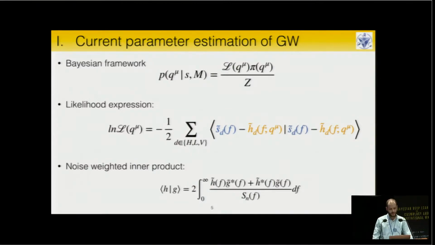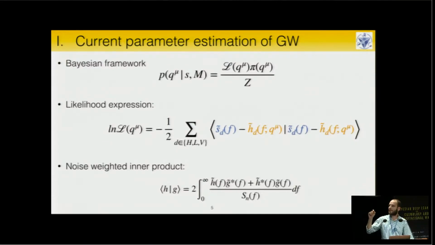All right, so we use Bayes' theorem to construct the posterior probability of our set of astrophysical parameters. And we use that formula for our likelihood. You can see that we need to generate the yellow template for each likelihood evaluation, and we do a coherent network analysis by summing over the Hanford, Livingston, and Virgo detectors. So each time you want to calculate the likelihood, you have to generate a template and then do the weighted inner product with your blue signal, your blue data.